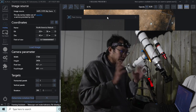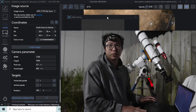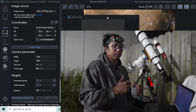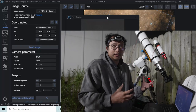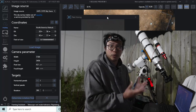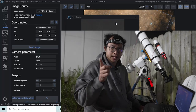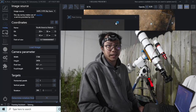And to this day, I think I'm only using maybe 10 to 20% of what Nina offers, and that's enough to get me through any of my nights. So I can't wait to dive deeper into Nina and learn more about it. So yeah, if you're new to astrophotography, look into Nina. It'll save you a lot of headache.